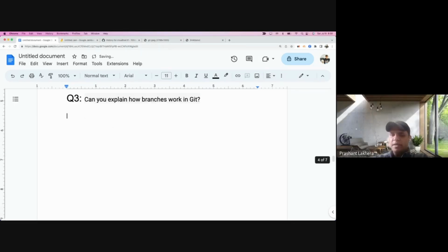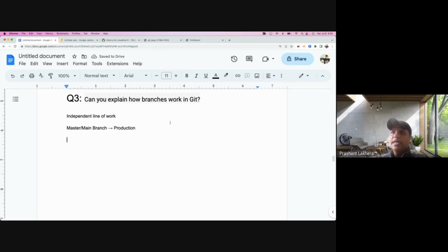Like Sukhvinder mentioned, it is to create an independent line of work. I can give you a simple example. Let's say we have one branch from which all the changes go to production, which can be the master or main branch. But at the same time, you cannot open this branch for development work, right? You need some other place where the developers can work.